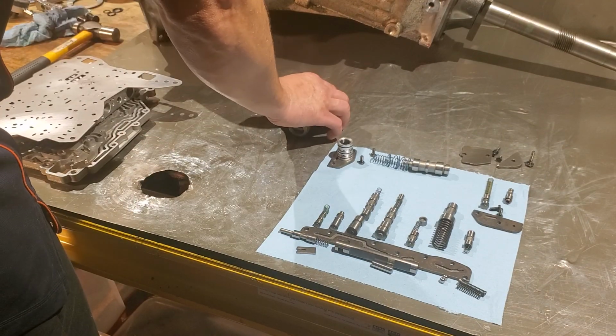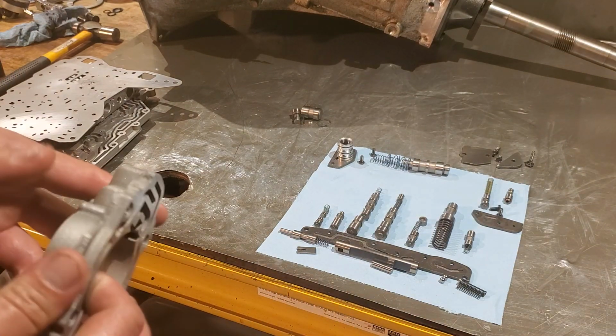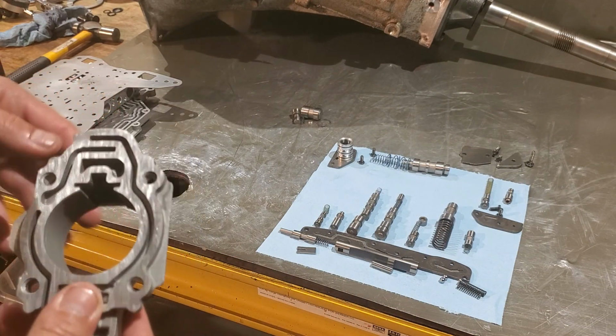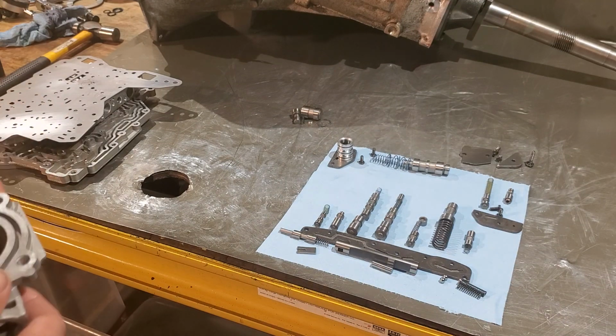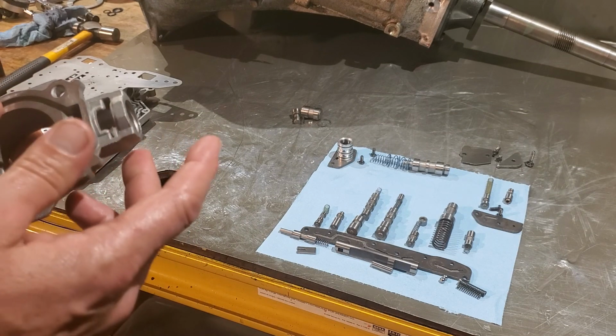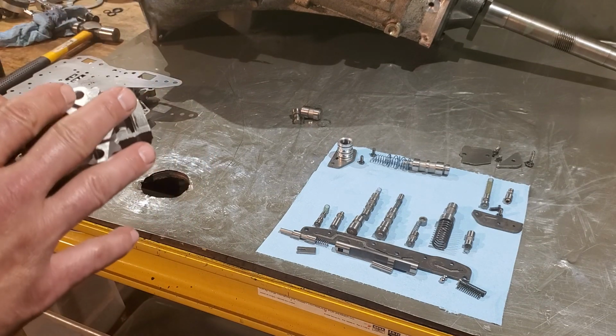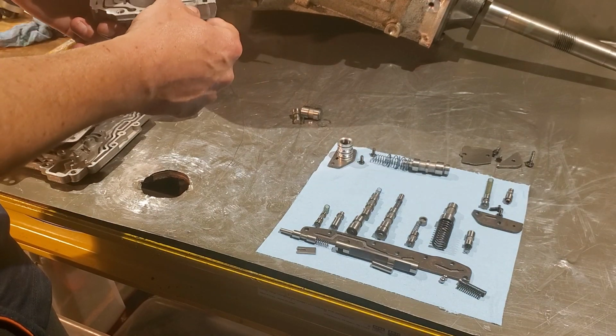We'll go ahead and start with, this is your governor. So everything's flat sanded. This is flat sanded. Both valve body halves are flat sanded. You want to clean all of this out very, very well, and then you also want to make sure none of the valves are worn. And then we can go ahead and start assembly.